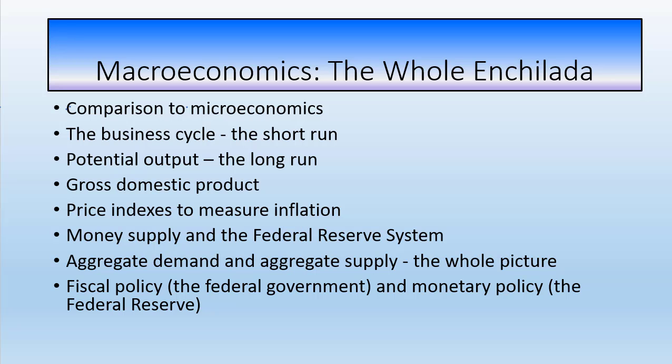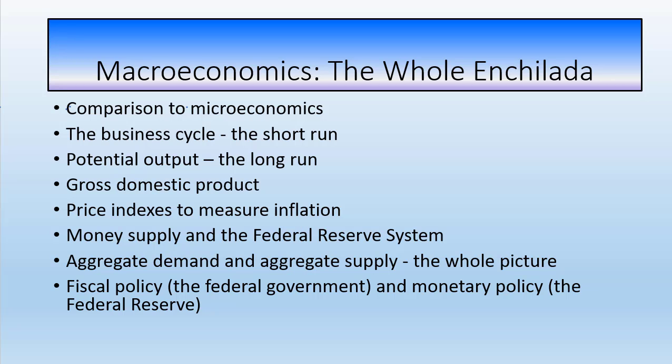We'll look at price indexes to measure inflation. We'll look at money supply and the Federal Reserve System, a very important component. We'll look at aggregate demand and aggregate supply, and that's where really the big picture comes into play analytically. Then we'll discuss briefly fiscal policy, which is actions by the federal government to stimulate the economy, and monetary policy, which are actions by the Federal Reserve to manage the economy.